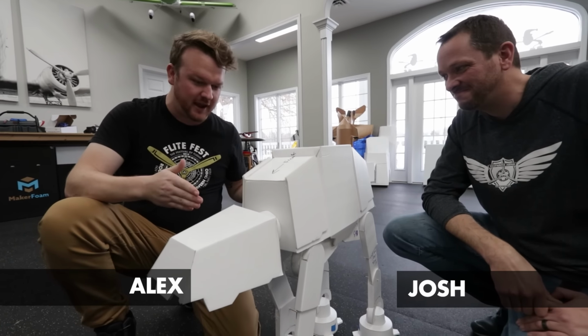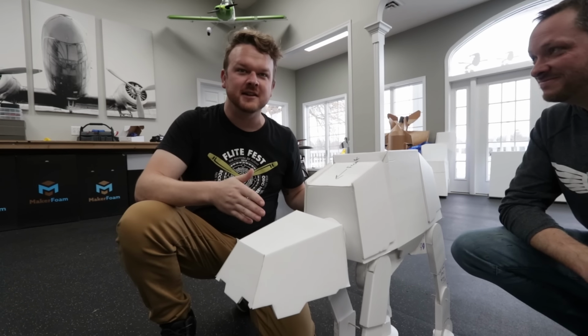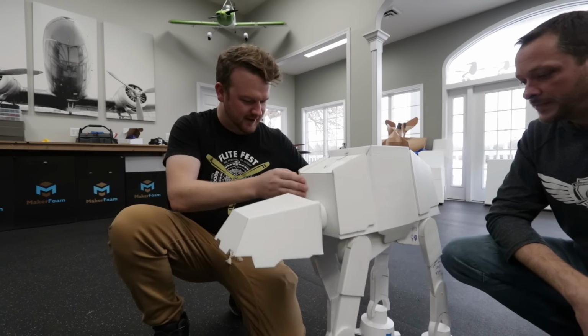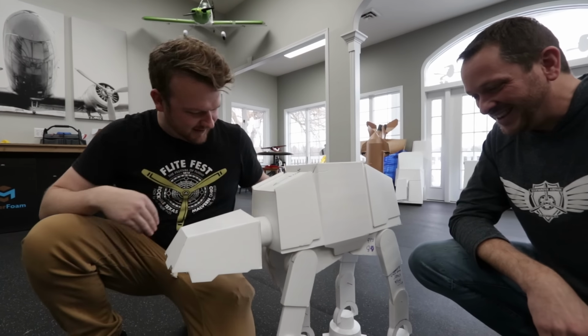And today, as you can see, we have the AT-AT, which is one of my favorites from Star Wars. Made its debut, I believe, in The Empire Strikes Back. And Josh, you designed this little prototype thing here. It's like a Labrador-sized AT-AT, and this is amazing.